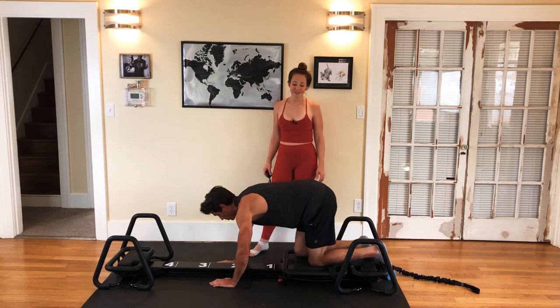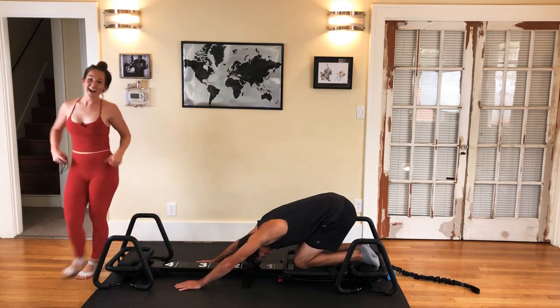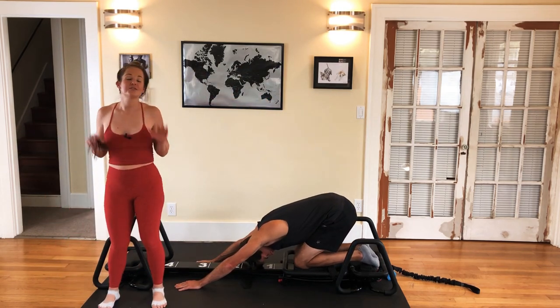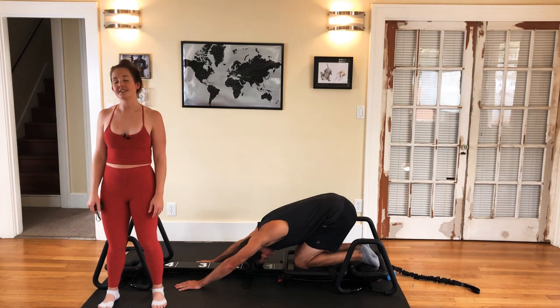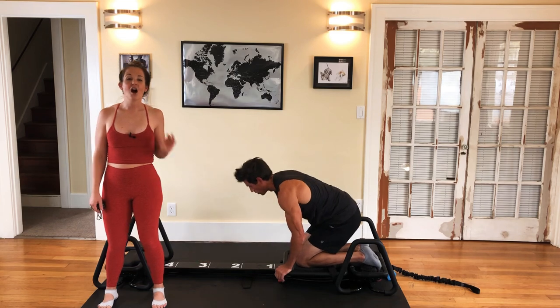Child's pose is always a great place to finish. So you can walk your hands forward onto the floor like Josiah has. Hips to your heels, release your head, maybe roll your forehead side to side, massaging that third eye. Awesome, awesome job.